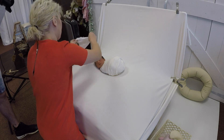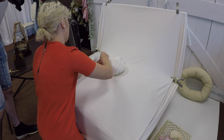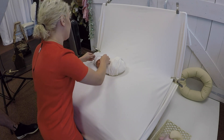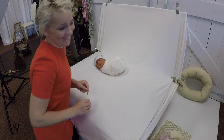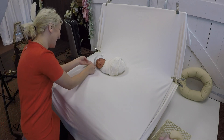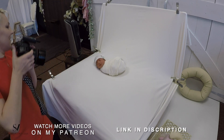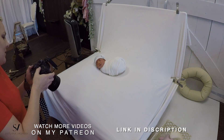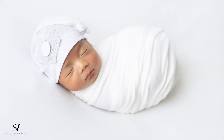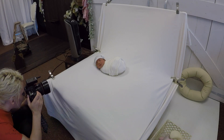Without transferring the baby to any other position, I'm going to add just one little thing and do the same shot — parents will choose which one they like best from the same pose, same color, same position. Just little details you can add, like a hat or a bow. Or if you want to change from a white blanket you can change to a wrap — white wrap, blue wrap. I like to start plain white just to have this clean, white, cozy look.